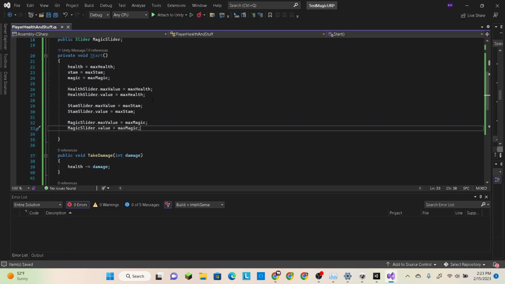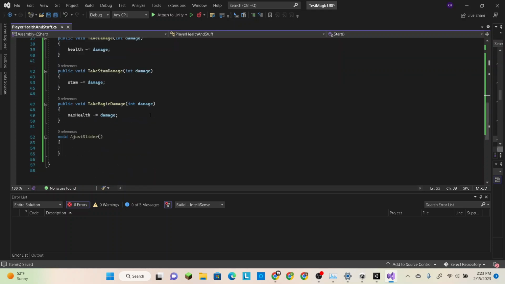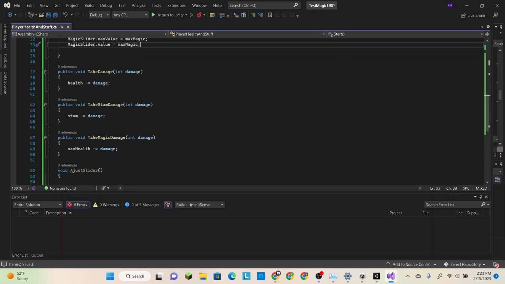Oakley dokley. And now, what I'm going to do is make a separate script for taking damage and adjusting the slider. The reason I'm doing that is because later we may or may not be implementing multiplayer into this.